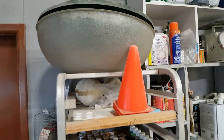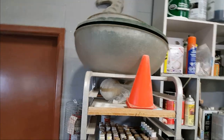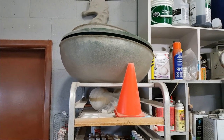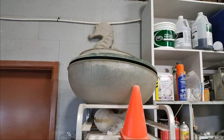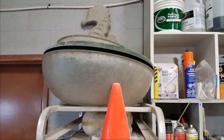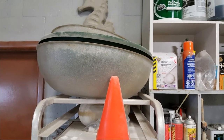They're from a company in the States called Cambro, C-A-M-B-R-O. These are referred to in the restaurant business as pebble bowls. You can see the texture on the outside. They're what restaurants and hotels use for buffets, for salads and stuff, but they make fantastic molds for bowls because they're nesting as well. So you get a nice one-inch thickness if you nest a couple of bowls. You can get them from restaurant supply stores, so wherever your area is, look up a commercial kitchen supplier. Rubbermaid is another company that supplies restaurants with products like that too.